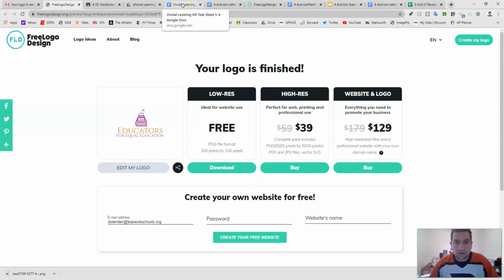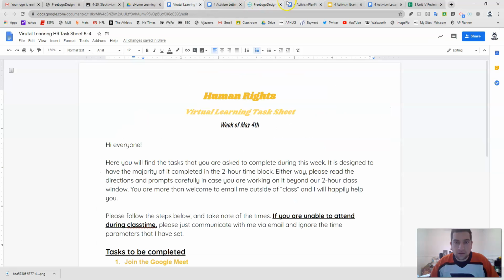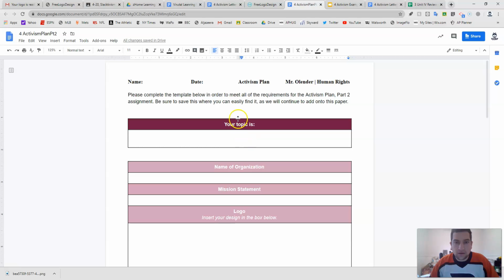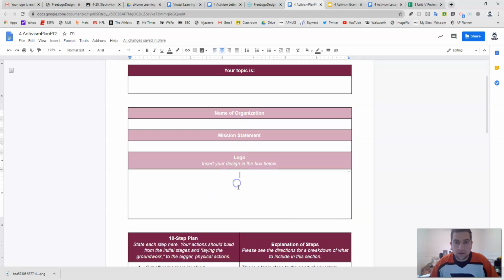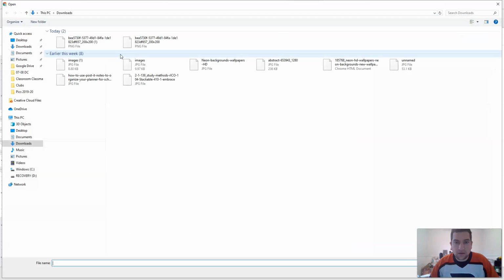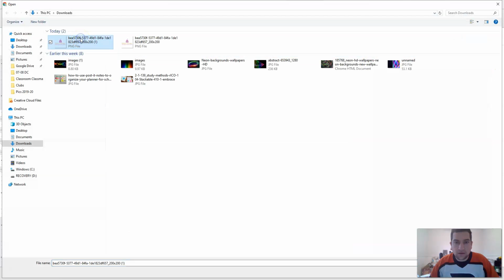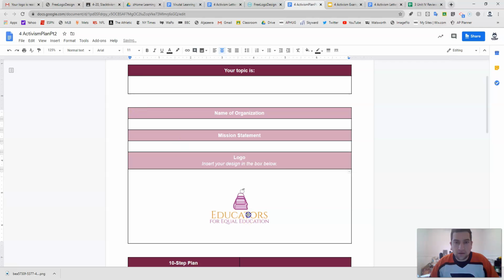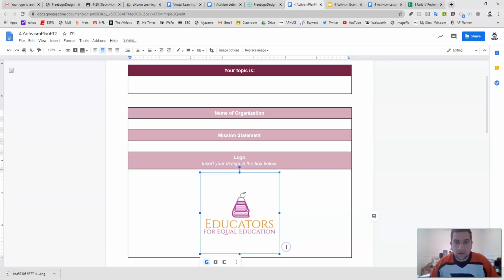And then all I would do is go to, you guys are going to use the template worksheet right here. All right, so then on here, you'll go in the logo box, insert, image, upload. And this is the one that I just downloaded again. Double click it, and there it is. It's all set. If it comes out a little smaller than you'd like, you can resize it. It'll get pixelated because it's not a very big size, just because, like I said, it's the free version. But it's just to give me an idea.